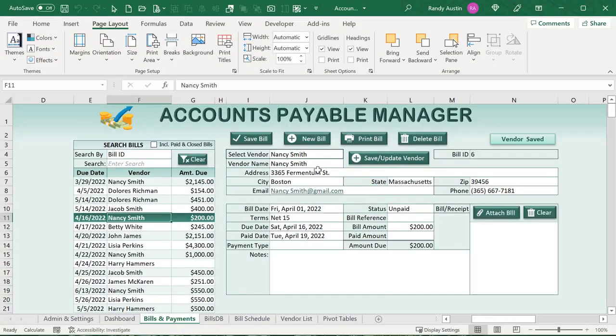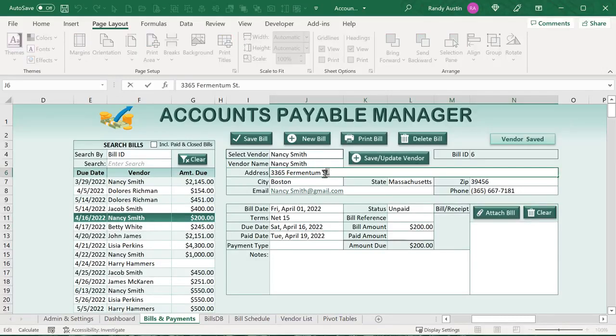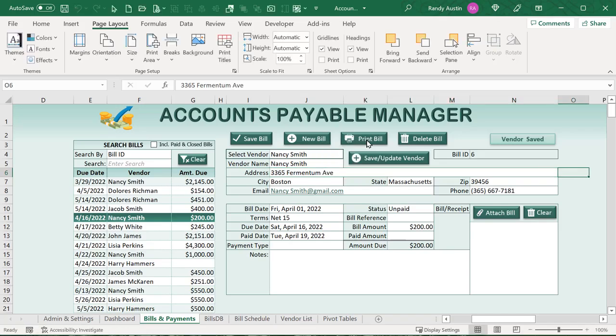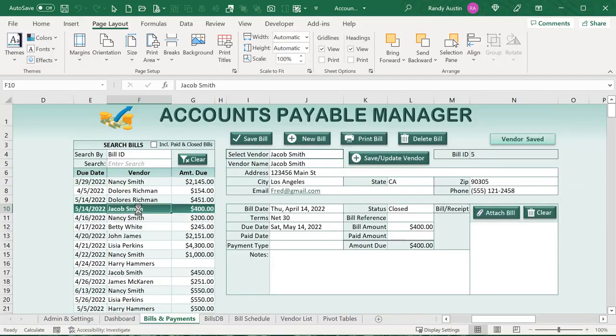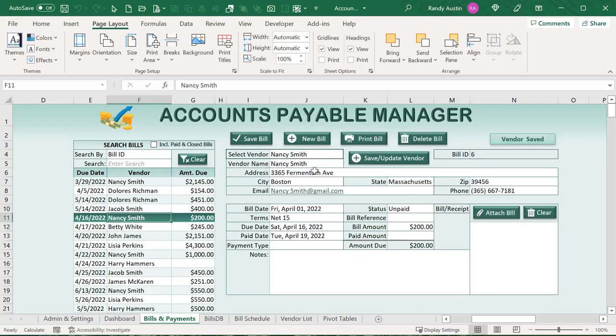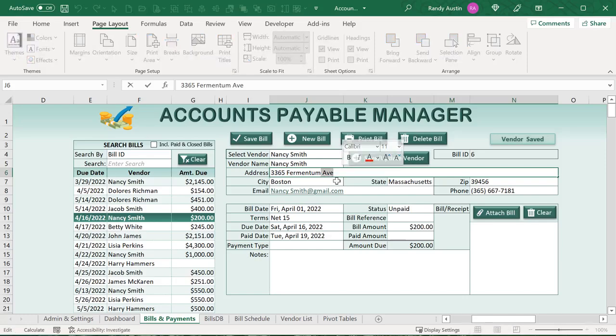If I decide I want to make a change to that, and I want to print Avenue, I want to make sure that that gets saved to the database. So if I'm going to change that, and I want to, let's say, make this Avenue, right? And I save that, I want to make sure that Nancy Smith those changes get saved. So let's load a different bill, and then let's load Nancy one more time. I want to make sure that those changes, Avenue, get changed in the database. That's important, right? So how are we going to know?